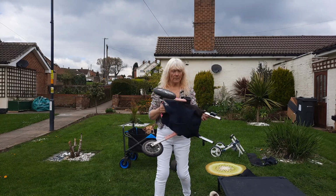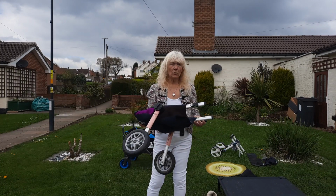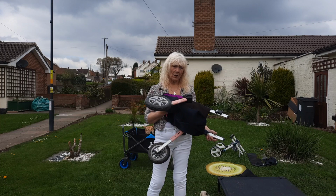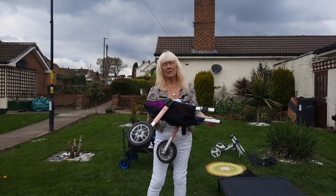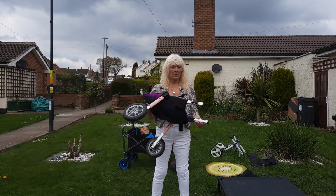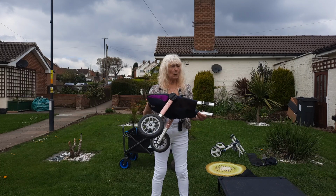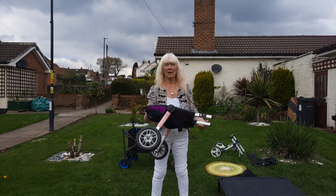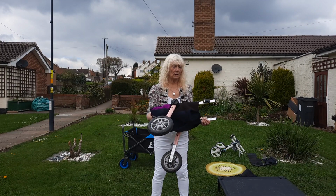The walking wheels, if you ever do come to the time when you need a quad for your dog, they do the attachments for the front. So we would have stayed with this and then just attached the front wheels to it, and then we'd have had a quad. Well, we didn't think about that at the time, but just giving you the benefit of what we didn't do, so that it might help you to think about what wheelchair you're going to buy. This is great. The walking wheels is just fantastic. An astonishing piece of equipment. So you can add to it. It's got lots of accessories.